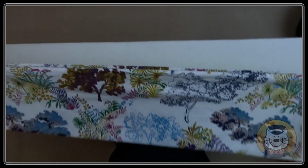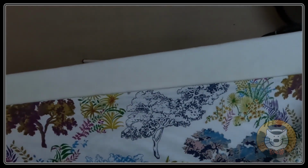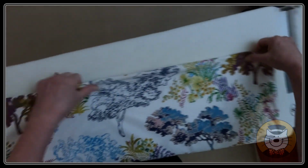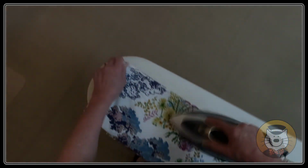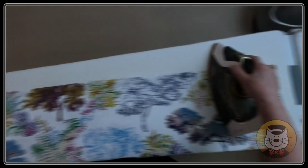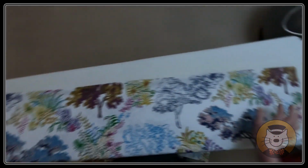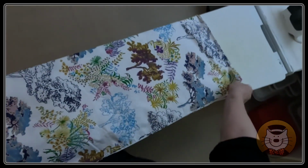So let's just drop this now with a little bit of a snap and a drag back on. That's going to give me a very nice neat finish on the underneath again. And we'll worry about the rest of the fabric that has just dropped down. We're going to actually be pushing it back down as we turn the doona around. Now again, we don't need to do the side part of the doona on this one as it fits on my ironing board. Usually we would come to this step here, but we'll skip that part.